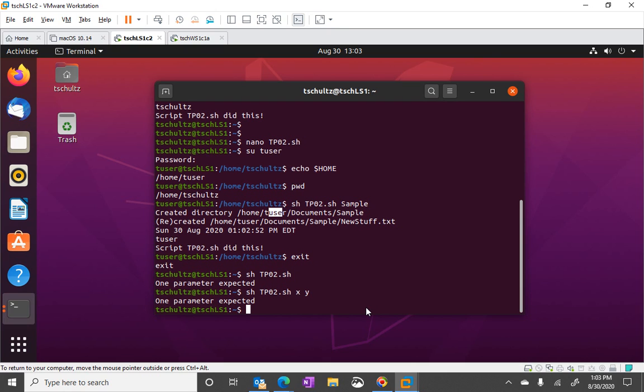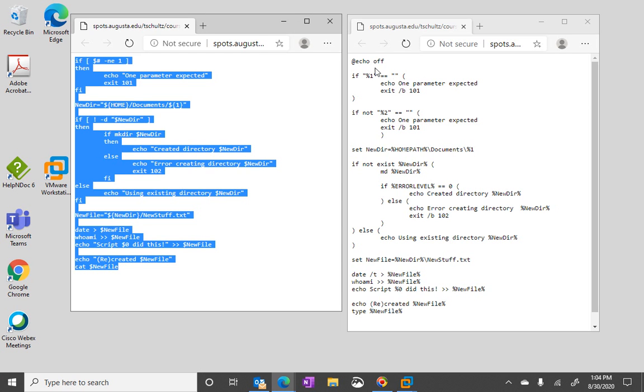All right, so a little bit of bash scripting. You get to use that as a model and make some changes to make it generic, so it's not always new stuff .txt, but a file name that the user adds on. So you're going to write a 2-parameter script that does something very similar. Well, that's all fine and dandy.